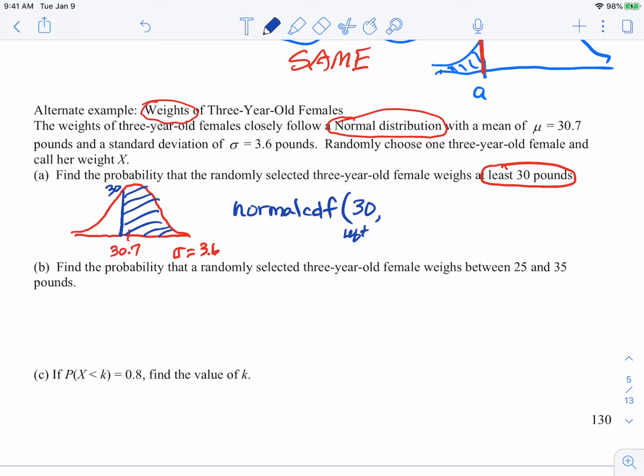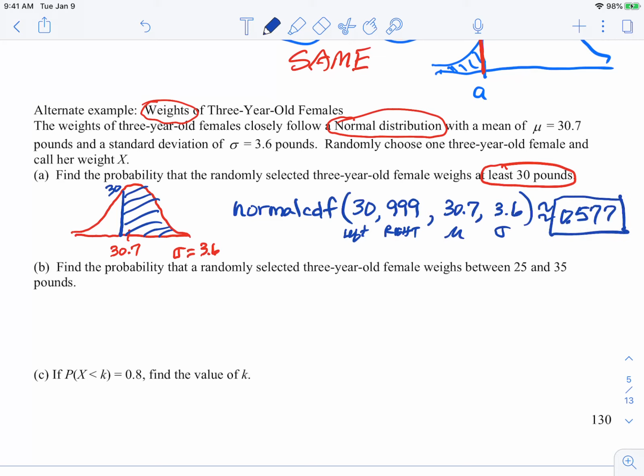The right boundary is technically infinity, so we would type in some big number. That would be the right boundary of our area. And then we would type in the mean of 30.7 and the standard deviation of 3.6. On some of your calculators, this will be vertical, and these will be prompts. But when you're writing an answer, of course, we want to label our calculator work so we don't get dinged for no work. If you hit enter, you should get approximately 57, 58%. It should be just a little over half, so that seems to agree with my sketch.